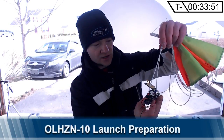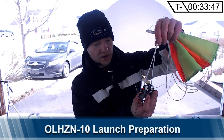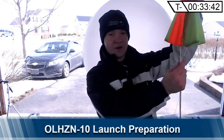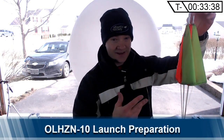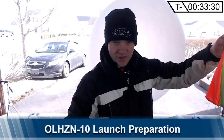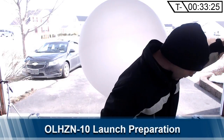Make sure we had a good start up here. Yep, all right, so that chirp, that was the payload there. So here we go. And then this little tiny parachute that's actually too big for this payload, but that's the smallest one I could find. So hopefully it doesn't drift forever. One thing on this payload, it takes forever to get a GPS signal, so I'm going to go hang it in the tree over there so it's got time to get a GPS signal. So be right back, and then we'll go back to some more questions here because we do have some buffer time here.